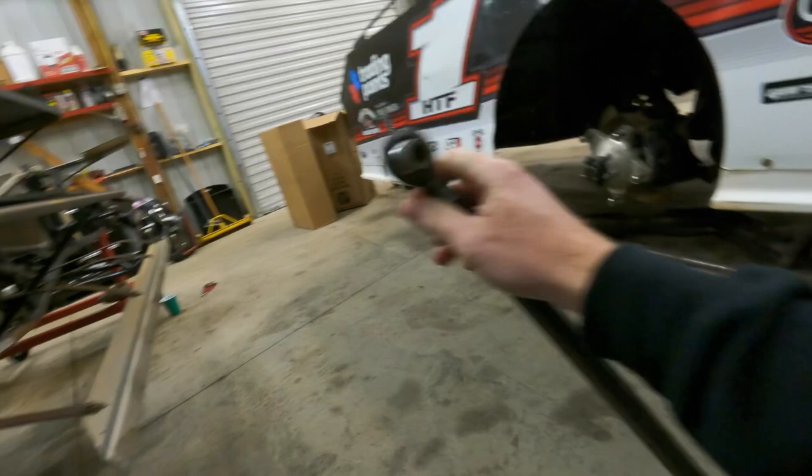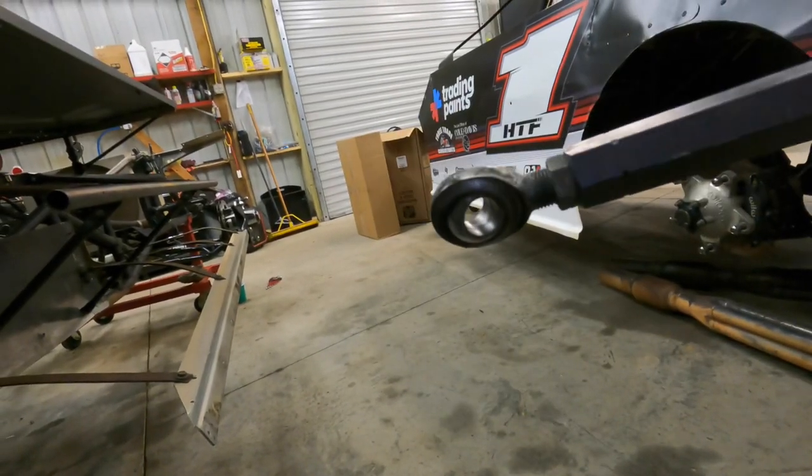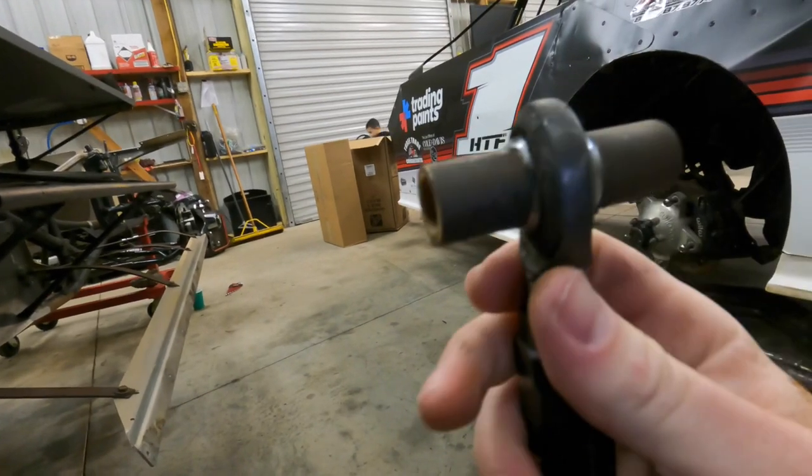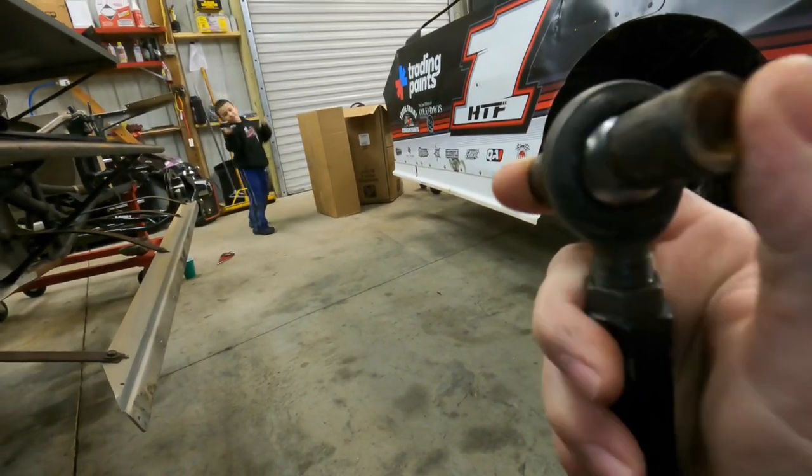Just a little easy bump there. One more 10. That is our top right trailing arm. These Heims were new. I think they were new going into last year. Anyways, we'll take a look at them, see if they need replacing.